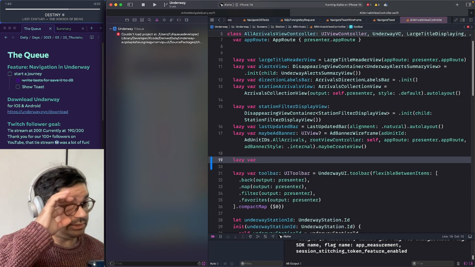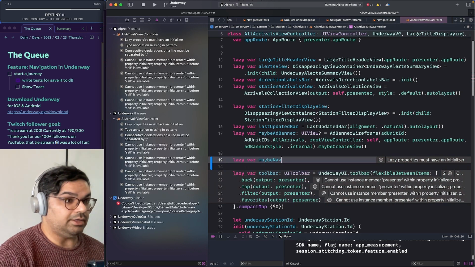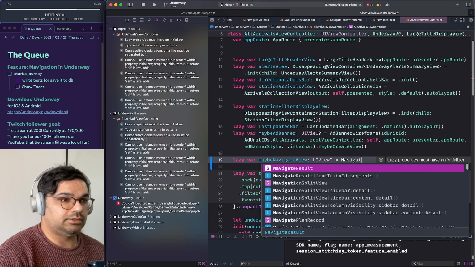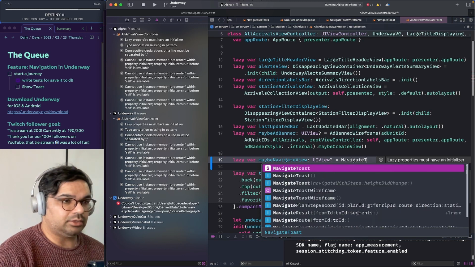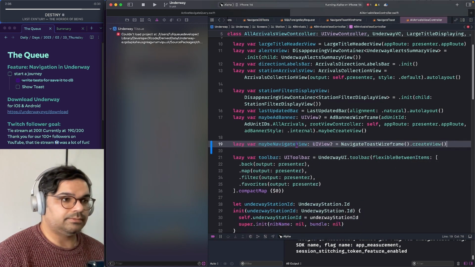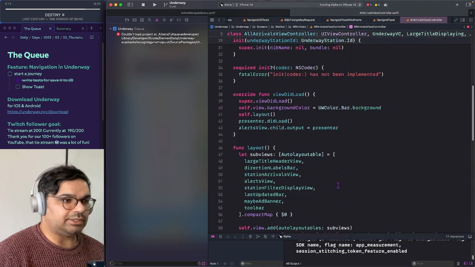So this is maybe navigate view equals navigate toast wireframe dot create view, and then we have our stack of views here.